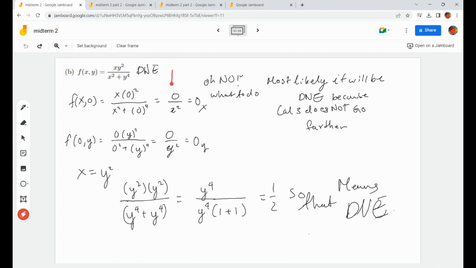Well, here it's DNE, because if I do this, it equals 0 over 0. Oh no, 0 over 0 equals 0? What do I do? Well, that doesn't tell me anything. If there were different numbers, it would tell me it's DNE, but it doesn't tell me it's DNE right now, because 0 over 0 means nothing. They're the same number, so it means nothing yet. So it's easier to just prove it. I do x equals y squared, because any path plugged in here must go to the same point, but this does not give you the same point, and it goes to a half. Therefore, the limit is DNE.